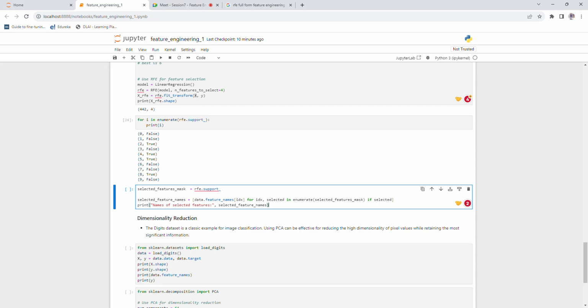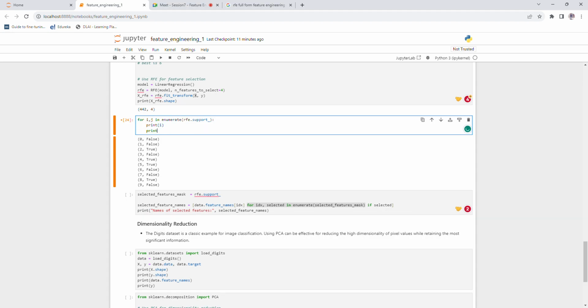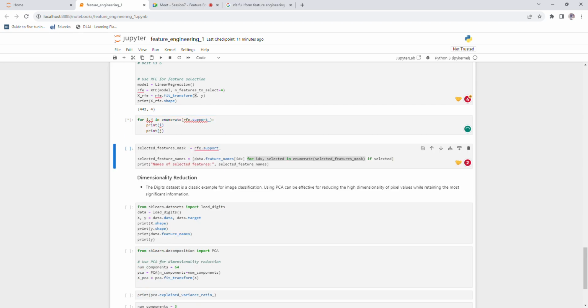So what I have written is if selected. Now what it is returning is a tuple, and the tuple has two things, index and selected, right? So this part is the same as this thing: for i in enumerate RFE.support_. This i is a tuple, so if I say i comma j, it will return both the values.